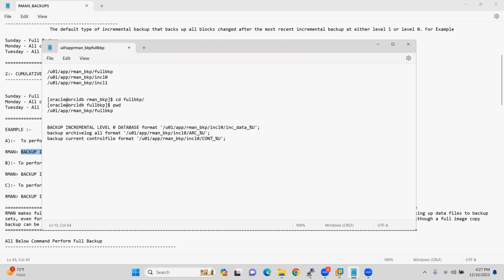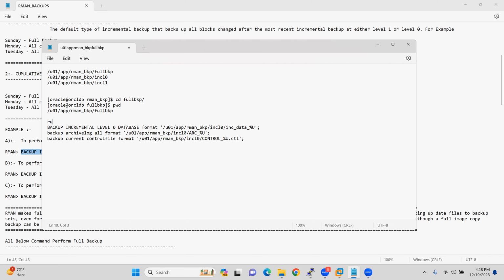Yesterday you were asking something like %u.ctl. So here you can give .dbf, .ctl, whatever you want. Here I am giving .ctl for the control file backup only. For the data file you can give .dbf, and for this you can give .arc. But there is no need; you can just give the initial, so easily you can understand this is the control file, this is the archive log backup, and this is the data file backup.